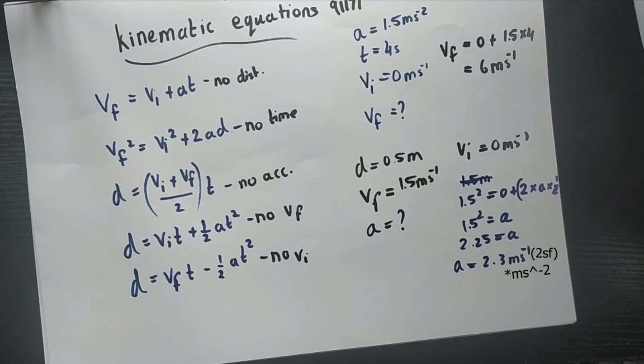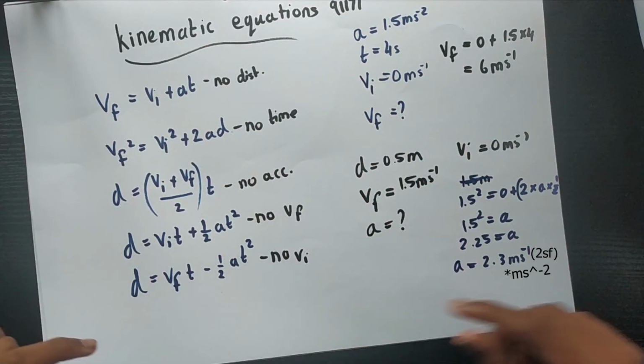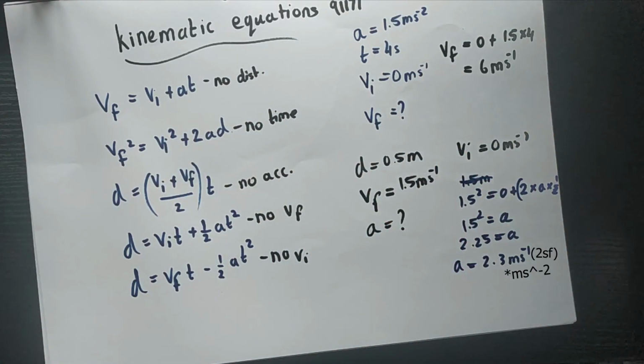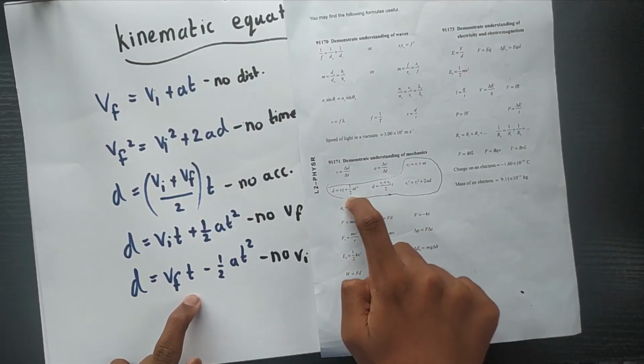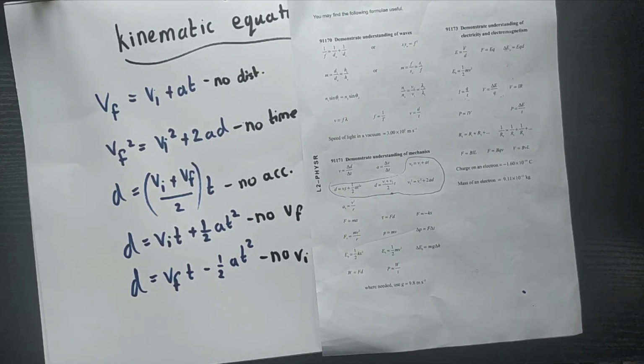Alright, so hopefully that kind of made sense. Essentially the steps are: figure out what you're missing, go to the formulas. Oh yeah, when you get the formula sheet, write down this version of the formula underneath it. So change it to V final and change the sign to minus. Then see what things they give, what you're finding, and what's not required. Then use the formula that doesn't have that, and you should get the answer.